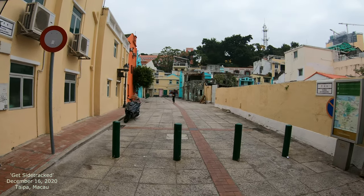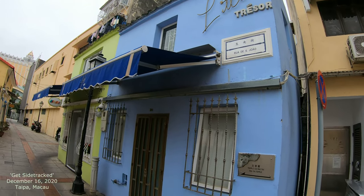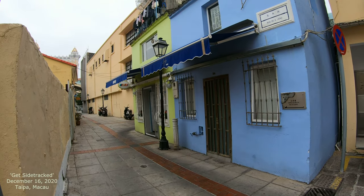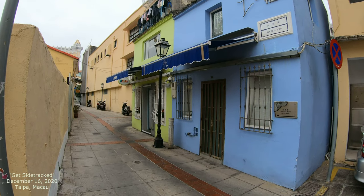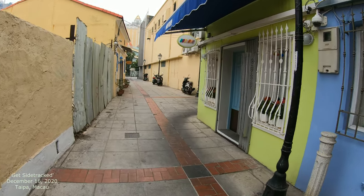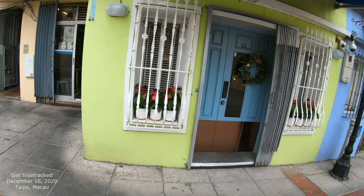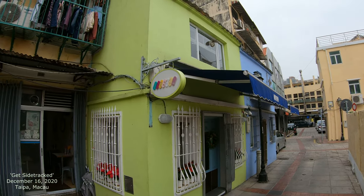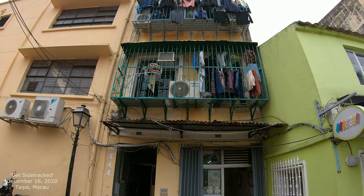We just did another video of this area a few minutes ago, and this is our street again. Look how colorful this is! I travel to parts of Mexico for the beautiful color of architecture, but you can get it right here in Macau. There are little flowers out there — this looks like a tiny little home but it's actually a business. You can just study some of these buildings and they look so cool when you really look at them.